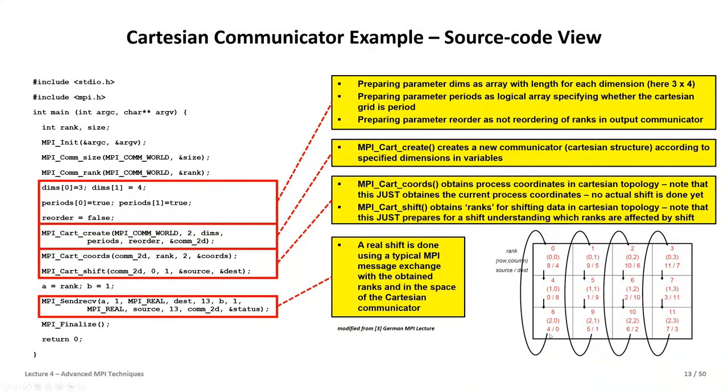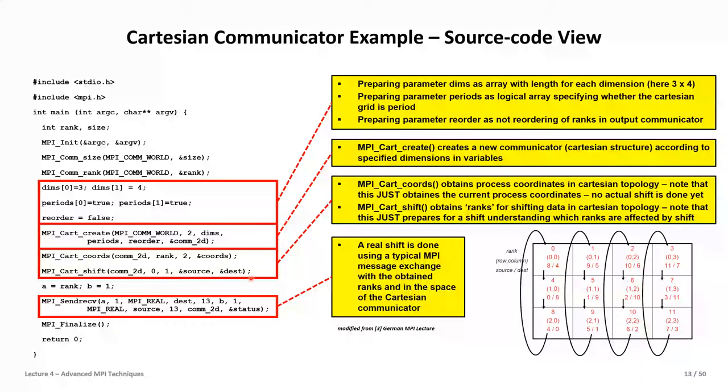It doesn't have to be. It could also be not defined when you end, in order to understand that you reached the end of a simulation domain. You get here the coordinates, the ranks, the 2D communicator that you have to define. You specify if you want to reorder, the periods and the dimensions. Then you have these coordinates that you can fill. And the beauty is that with a shift in one specific direction, like for instance here, you get the information for the source and destination that you see in the lowest part here.